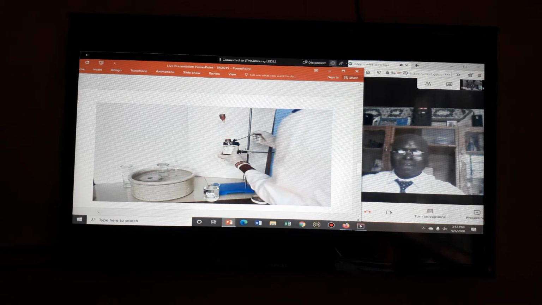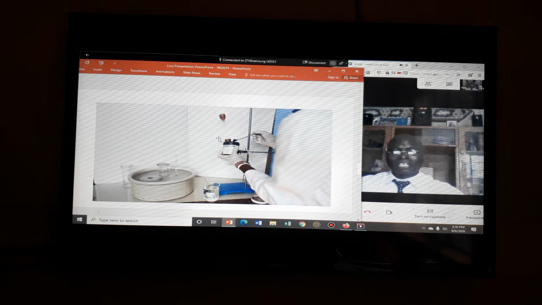We will go to the next slide, which is just a screenshot of a video that I'm about to play. But just before we go to the video, you can see some of the apparatus that we are talking about. Like we have a gas jar, another gas jar. I can see a water trough. This is the water trough. On it we have the water. Inside the water trough we have a beehive shelf. Then these apparatus, if you can also kindly follow my cursor, are referred to as a delivery tube.